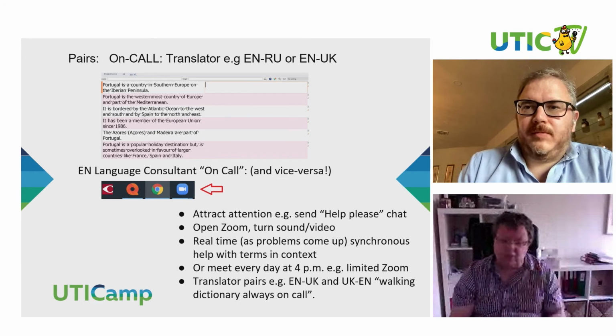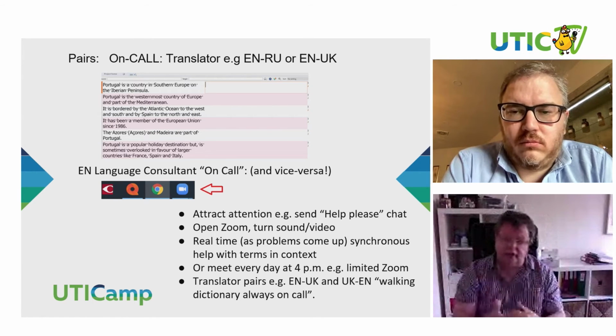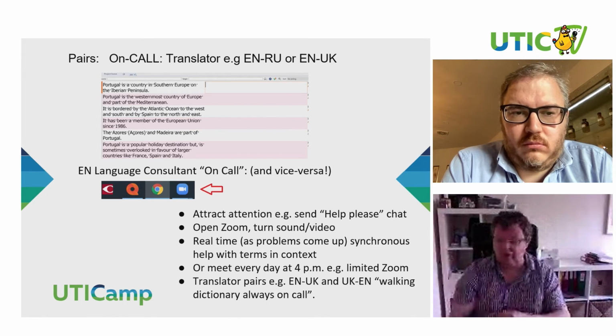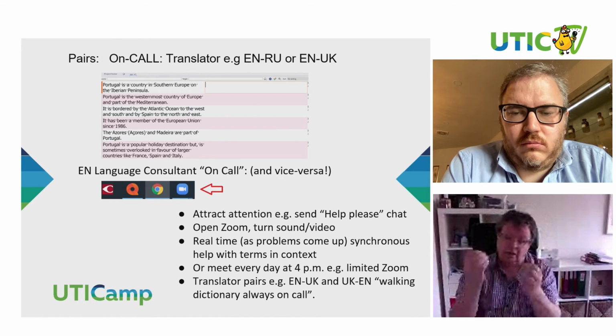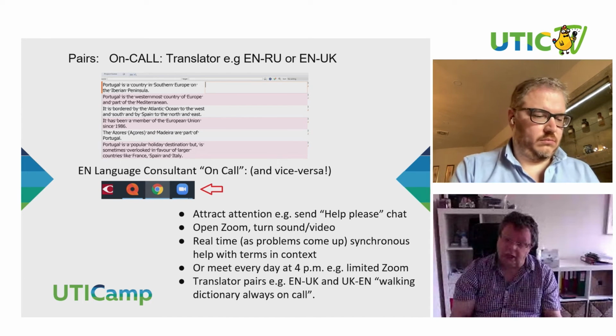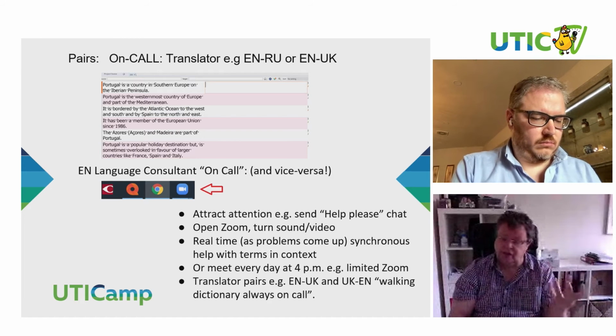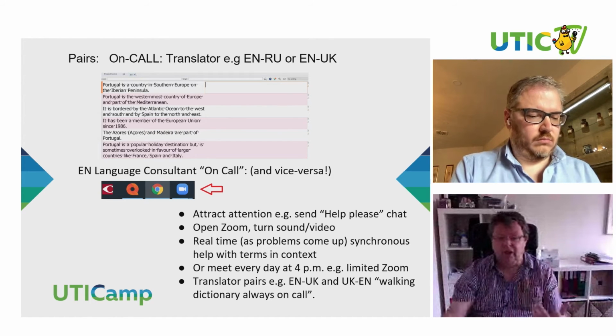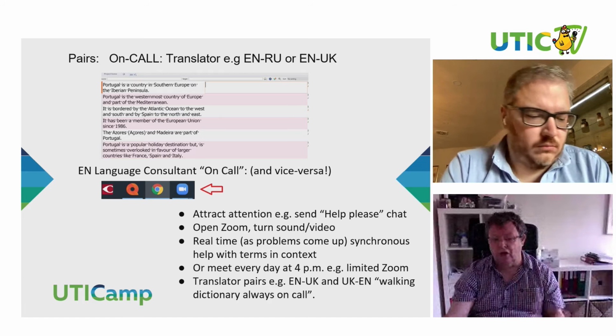And you say, hey, I've got a couple of problems. Can I just show them to you and get your opinion? Then you can open up the Zoom, share, for example, MemoQ or Tradus or whatever you're using, and ask the native speaker of that language for help. Or, of course, Marco could do that with me for English when he's translating English to Portuguese. So it's like a language consultant on call.